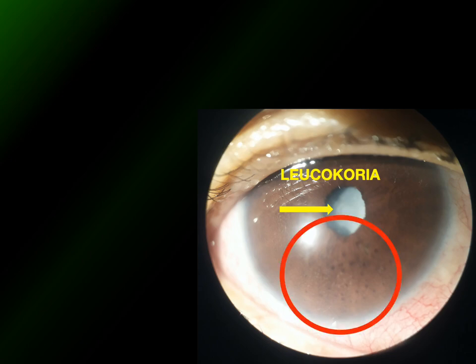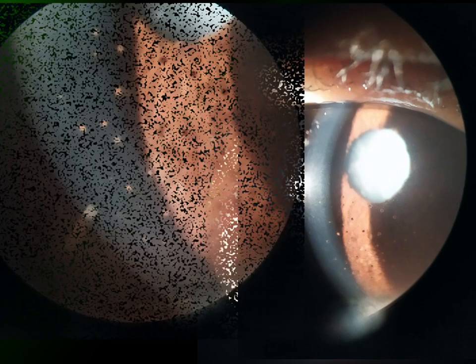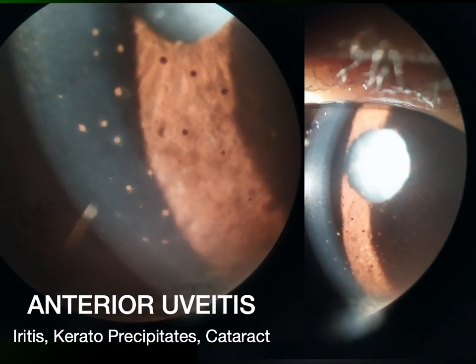But let us focus on this part of the cornea. You can see some brown spots at the back surface of the endothelial surface of the cornea. These brown spots cast shadows on the iris surface. A more magnified view will confirm the presence of what we call pigmented keratoprecipitates, which is commonly seen in acute anterior uveitis or even those with history of past uveitis.